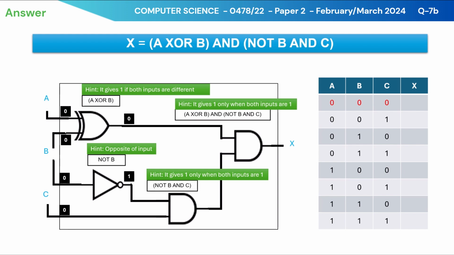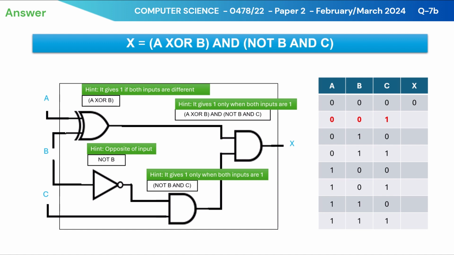Then we shall calculate NOT B AND C. The AND gate gives 1 when both of the inputs are 1. In our case, NOT B is 1 and C is 0. So the result will be 0. Finally, the calculation of the entire expression where inputs are the results of previous calculations. So it will be 0 AND 0, which will ultimately result in 0 because the AND gate only gives 1 if both inputs are 1. Cool. We have calculated the logic expression for the first set of inputs. Now let's move to the second one.